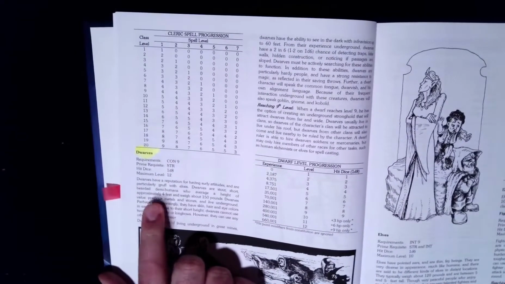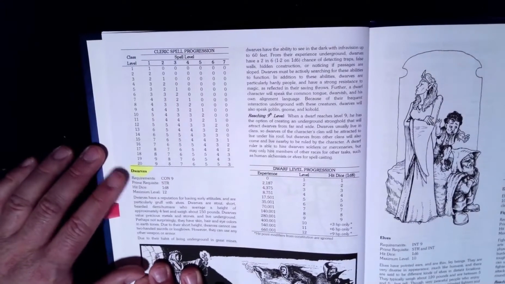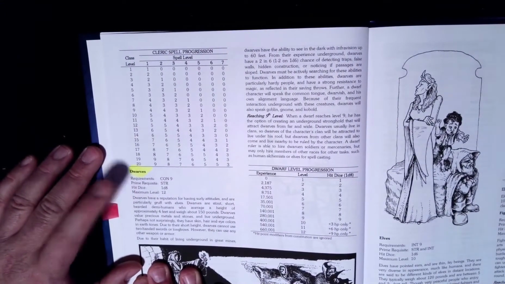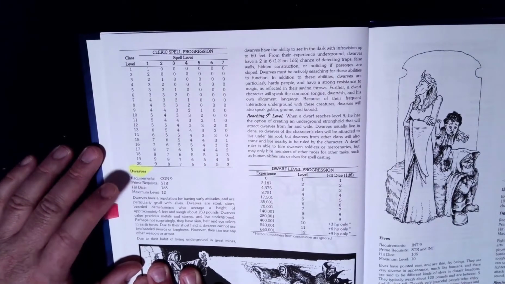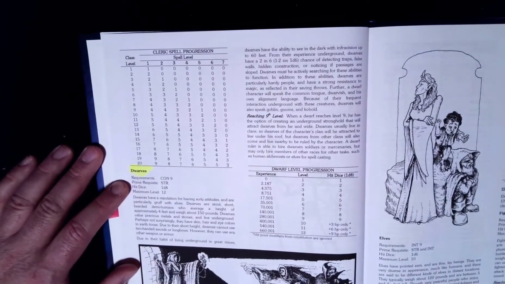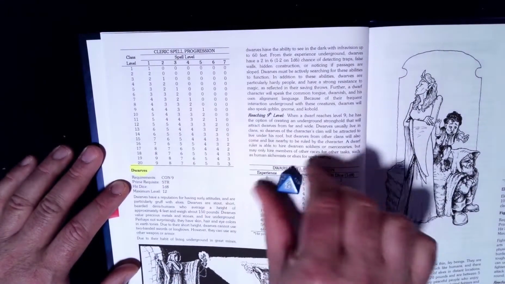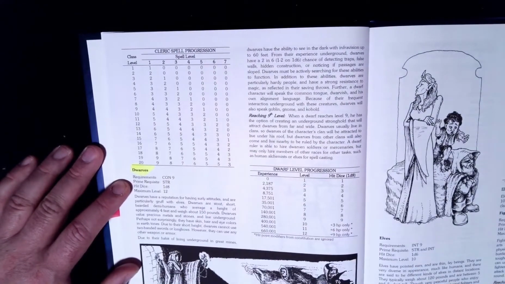Now here is my personal favorite, the dwarves. They require a constitution of 9, and their prime requisite is strength. So you have to have a really good strength roll for that. And they get 1 d8 of hit dice. So, I mean, what would that be? Alright, wow, that was a good roll. You've got 8. But normally, oh okay, he's still pretty good.